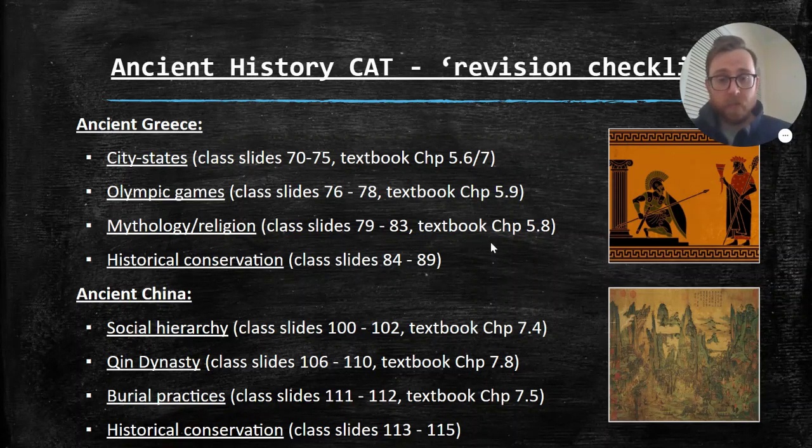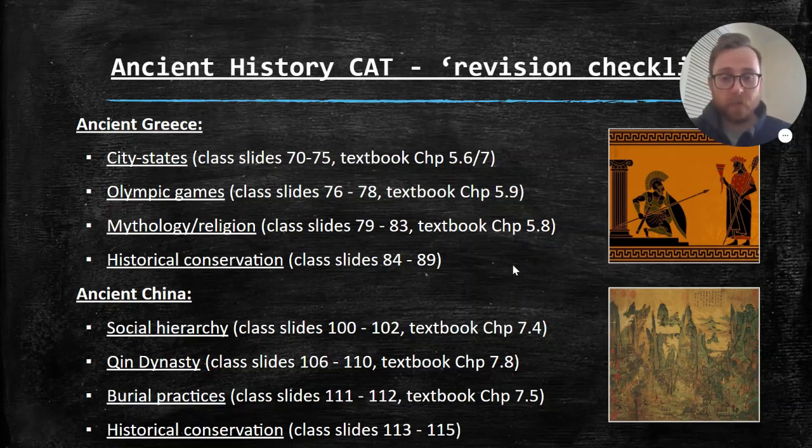Mythology and religion. That was looking at ancient Greek gods and goddesses. That was hard to say. We had a nice big list of the gods and goddesses in ancient Greece. If you can name a few of those names, tell me what they did and why they were important, similar to ancient Australia where we looked at the spiritual beliefs and the religion of the Indigenous Australians, it's important to know why religion and mythology was important to the ancient Greeks.